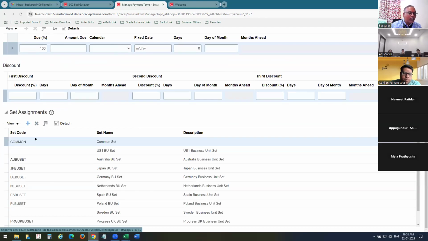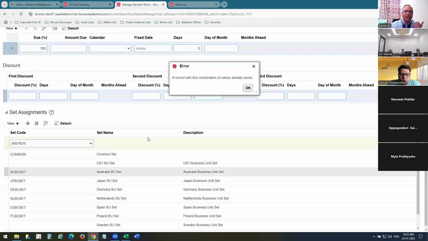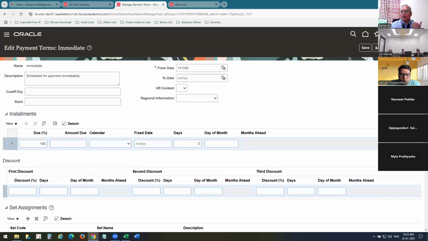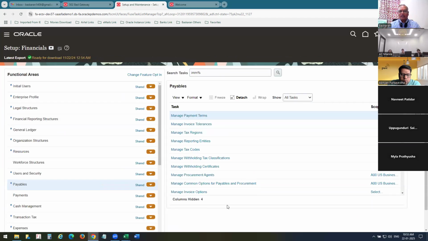You can very well associate your RDS. So either you can create your own payment term with RDS association, or you can use common under the set assignment window. Otherwise, whatever payment terms have been created by Bhaskaran, you can create your own or associate your RDS also. So now I have just created and shown you 5 payment terms. Out of those, 4 I created and 1 I borrowed.